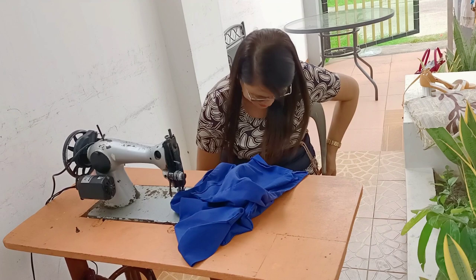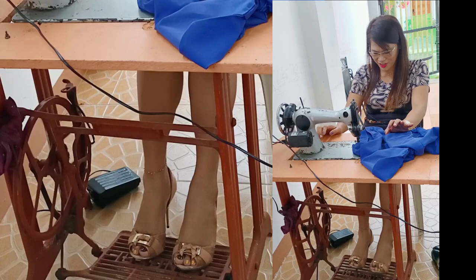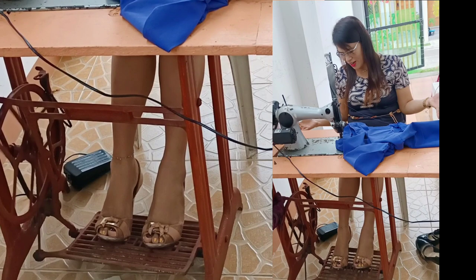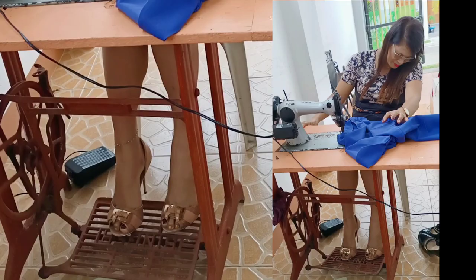I will try wearing this high heel, guys. Okay? Here, it turns out I can't press it like this. Oh, just like this. Oh, it works. Then later on we will do the pedal and, oh my god, what happened? It's funny. It's so hard, guys.